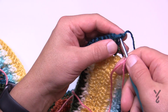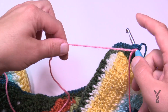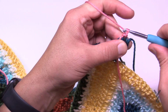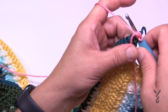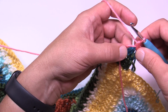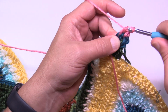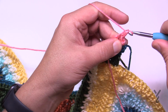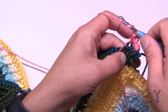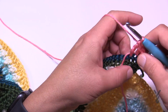So I'm gonna go right into the space that I have, and you're going to attach, chain 1, and single crochet, and you'll finish that corner when you come back around, which will be a single crochet, chain 1. Now the very next stitch that you're going to do will be a treble, and you're going to alternate between doing a treble and a single. So the next one has to be a single, and then it has to be a treble, and you're going to do this all the way to the other side.